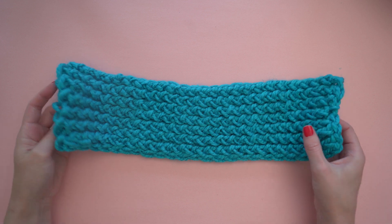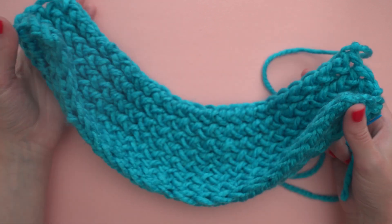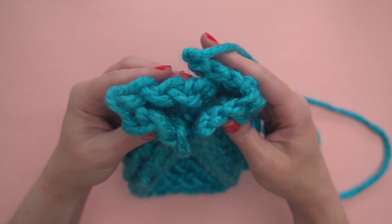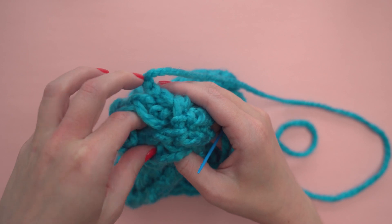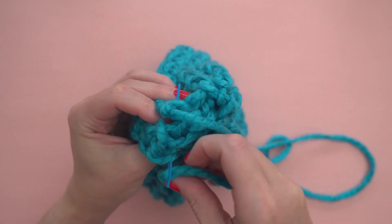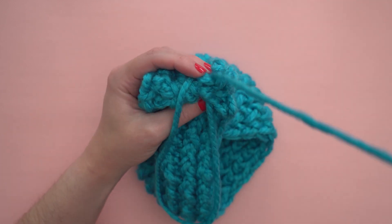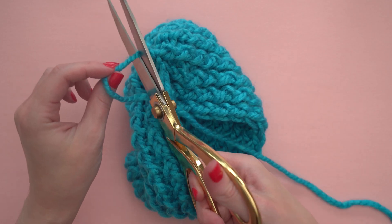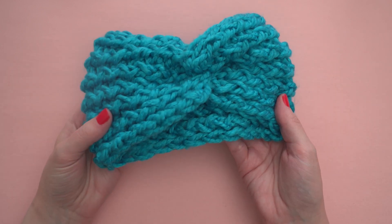Let's work the twist headband. For this one, I've made the wide headband over eight pegs, and I've tied a 12 inch piece of yarn to one corner. Fold the two ends of the headband in half and then hold them together like two interlocking C's. Use your darning needle to whip stitch all four layers together all the way across. Then just secure it with a knot, cut the tail, and turn your headband inside out — you'll see the twist.